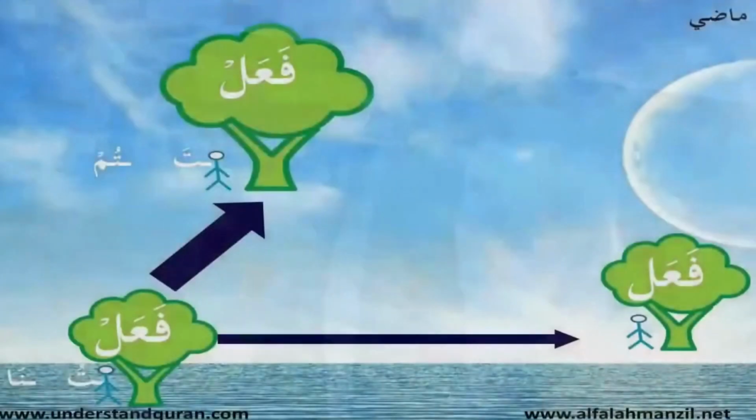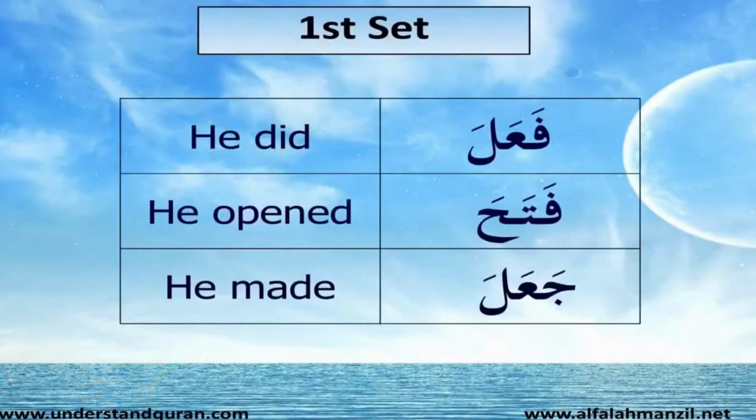places. If you think of it a game, then it will come very easy to you. For example, now the next word I have is fataha. Okay? If I want to explain to you what fataha means, it means he opened. So the act of opening is called fathun. What is it called? Fathun. Because the name of the action is a noun. Name of the action is a noun because it's the name of the action.